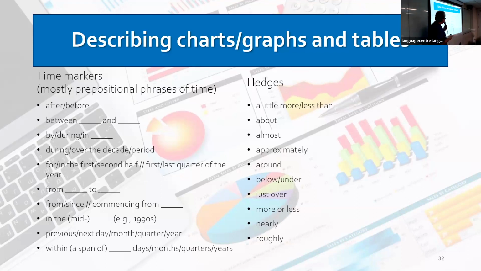There are some lexical hedges that we can use in the information report, like for example, about 90%. How do we use hedges? For example, if we are reporting a piece of statistic of 88% or 89%, and we don't want to say exactly 88 or 89%, we can use about or approximately 90% of something.